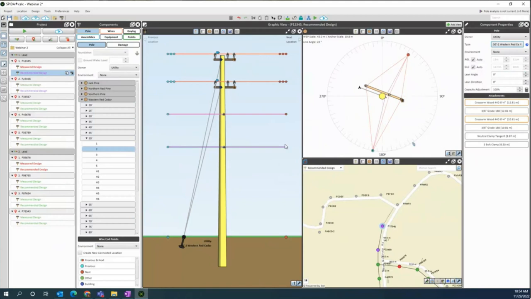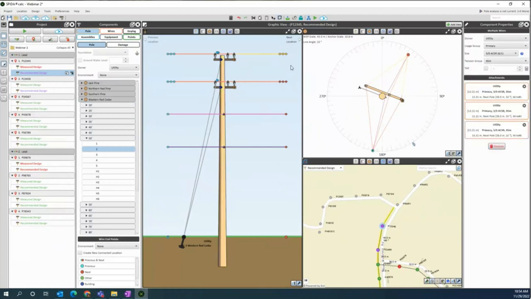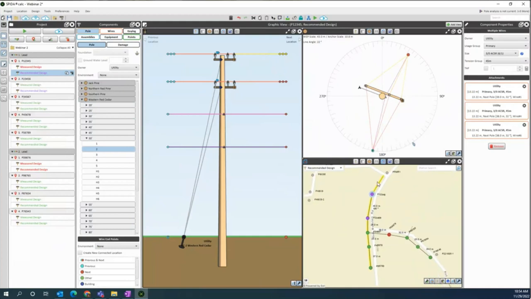So I mentioned that maybe we want to do a capital improvement project and change our conductors. This is where the concept of a connected pole design will come in handy. All I have to do is select the conductors that I would like to update. So I bulk selected in my side view, but when I look in my map view, I can see where all of these wires are highlighted in the span. These wires are connected throughout this design, so I only need to change this once, and it is going to apply to all 3 wires throughout every single pole that has been highlighted.